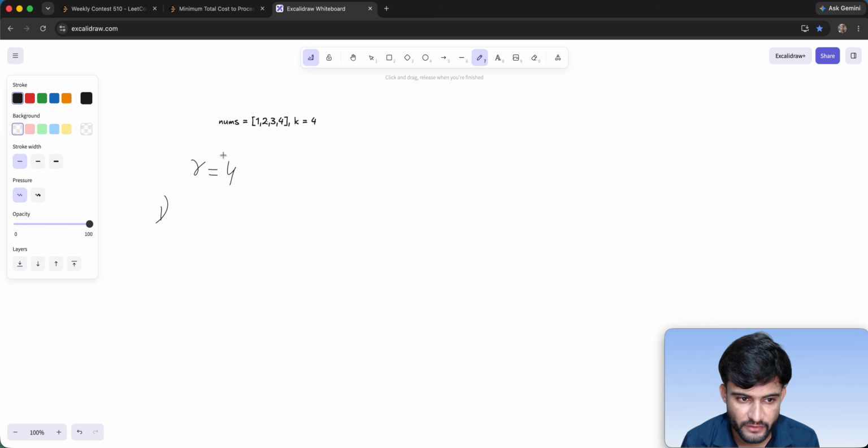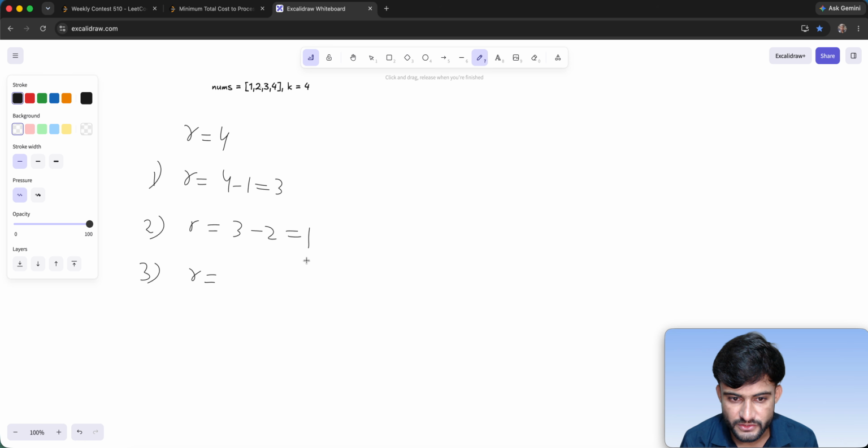First, at first index we encounter 1, right? So our resources value will decrease by 1. So resources will remain 4 minus 1 equals to 3. Let's go to second. Resources will remain 3 minus 2 equals to 1.